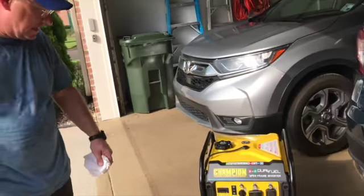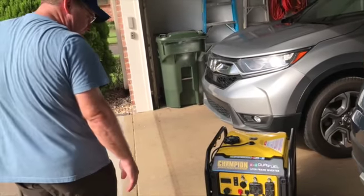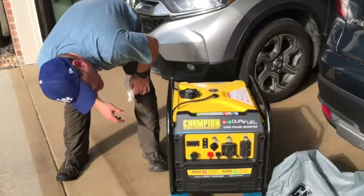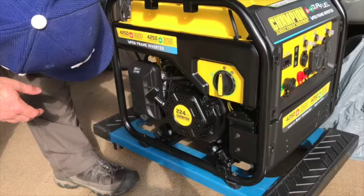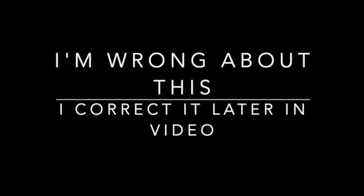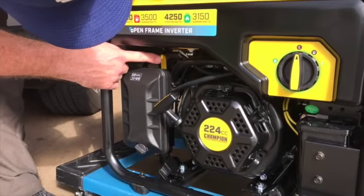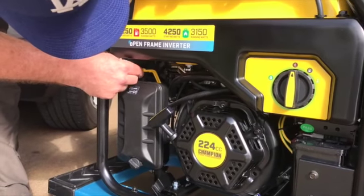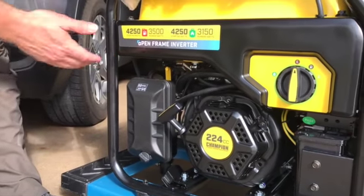What I want to try today is just try to start it, and where we can see this here. Okay, so this is our choke. To choke to start, it's over there. To unchoke, it'd be over here. And there's a setting halfway. So we're going to put the choke on.